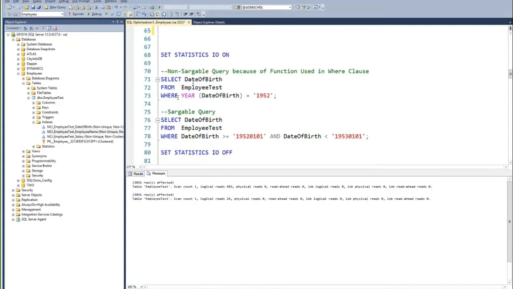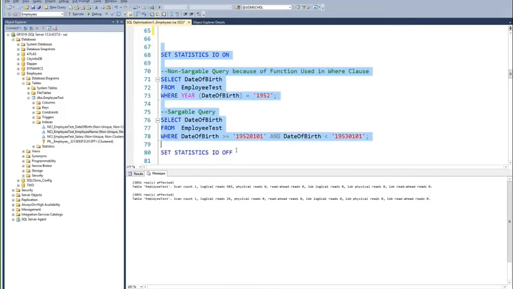Similar example, we have year, date of birth. So for every record, SQL Server has to read the date of birth, on the fly extract the year, see if it's 1952. Alternately, we can do a sargable query, exactly the same results. Date of birth is greater than or equal to 1952 and less than 1953.